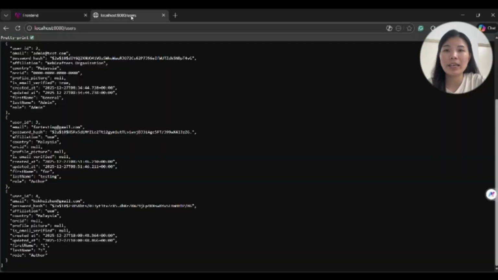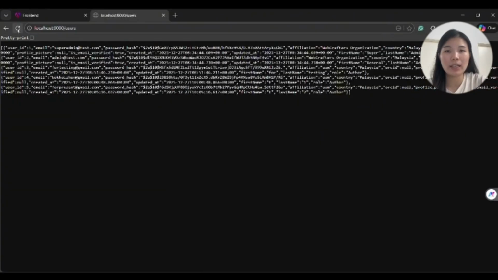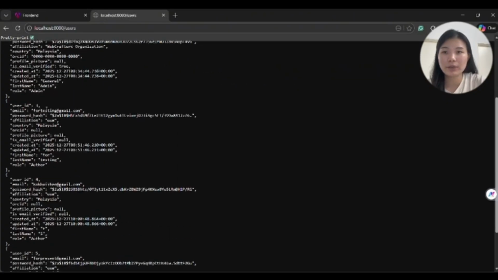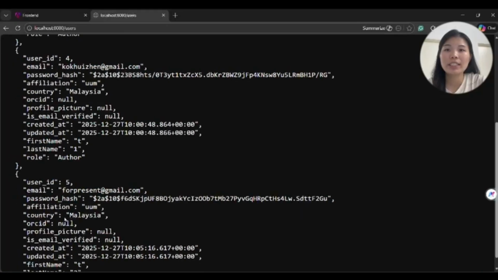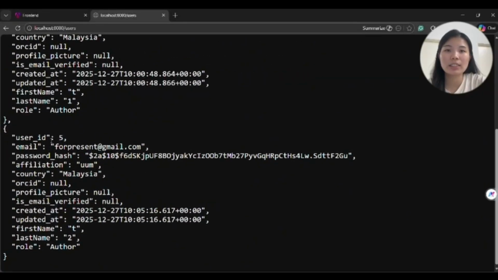So let's examine our backend to confirm the data has been safely saved. This is the user that I recently made. You can see the password column. 123456 is not saved as plain text. Rather, we use bcrypt hashing to guarantee that users are safe even in the event that the database is hacked by others.